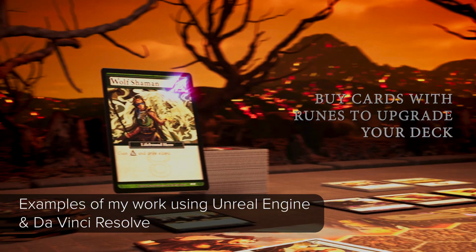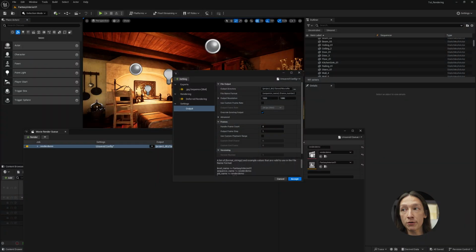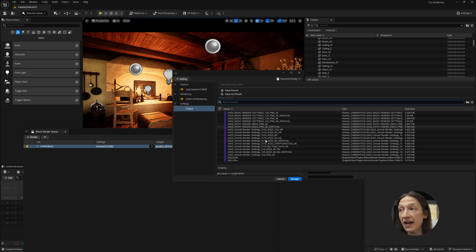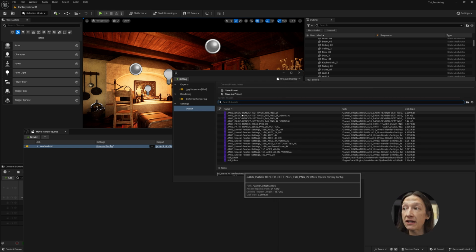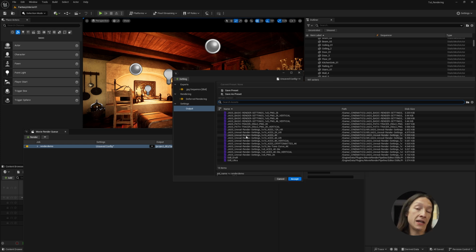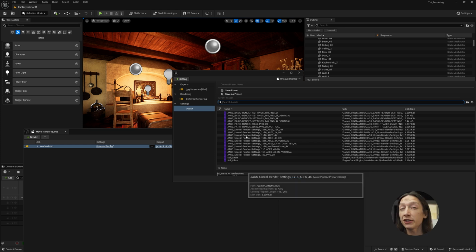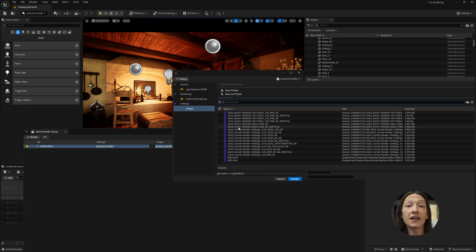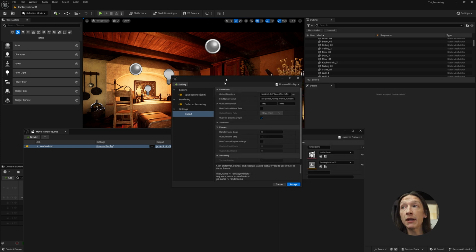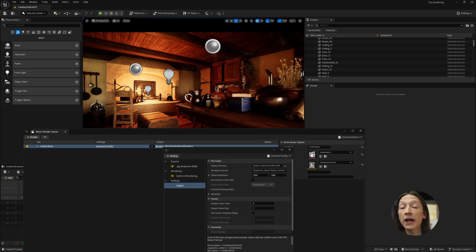And if I need to do some more advanced things like compositing or crypto mats, I also do have render presets for that as well in here. But most of the time, I will use the basic render settings for previews to my client. And when I'm ready to do a final render, I will do a 4K in a ACES color profile to get a little bit more color grading if I need to do it. But 90% of the time, basic render settings should be fine, assuming that you are spending a lot of time making sure that your shot looks good with good lighting, good models, good textures, etc.